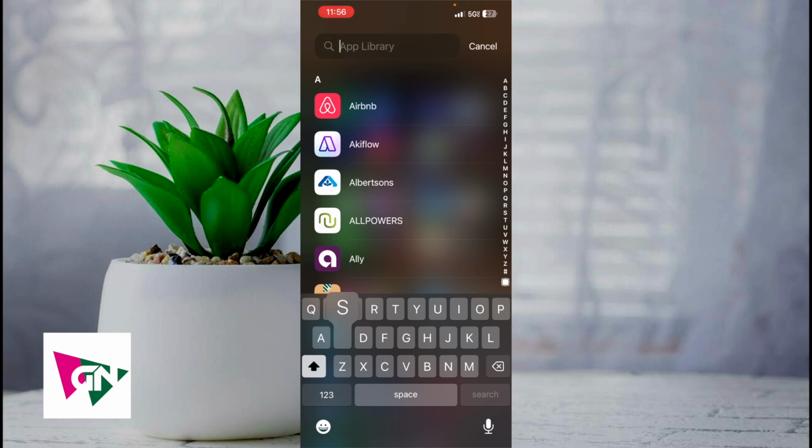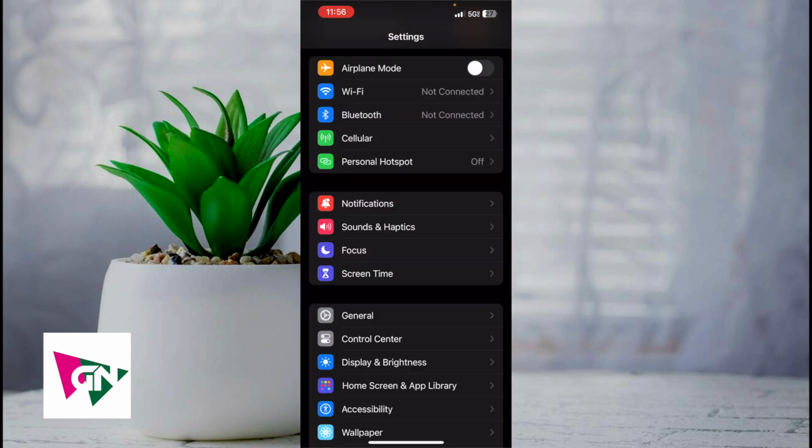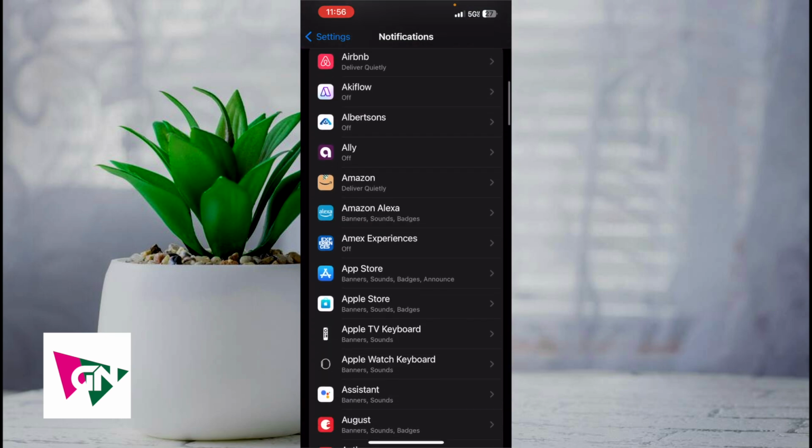first going to hop into your iPhone and then find your settings tab. So click on settings. Now on this page here, you want to scroll down to where it says notifications. So click on notifications. Now next, you want to scroll down until you find your Amazon Alexa app. So here we have Amazon Alexa. It's in alphabetical order as far as arranging your applications on your iPhone goes. So click on Amazon Alexa.